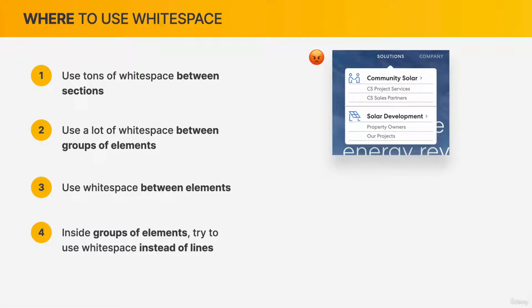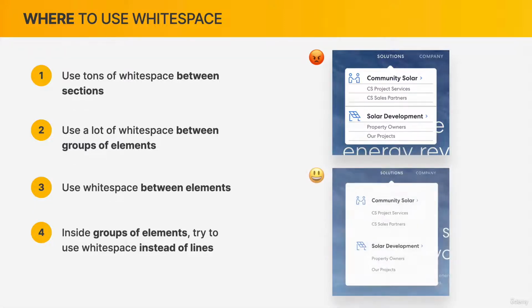So using lines might look something like this, and this is actually a mistake that many beginner designers tend to make. They think that in order to distinguish between elements, they need to add some visual lines, just like in this example. While actually it looks way better, more modern and cleaner to simply add some space between the elements, right? So here you can still clearly see which elements belong together, but all without using these ugly looking lines. And so if you're trying to create a modern looking design, then this is always the way to go.